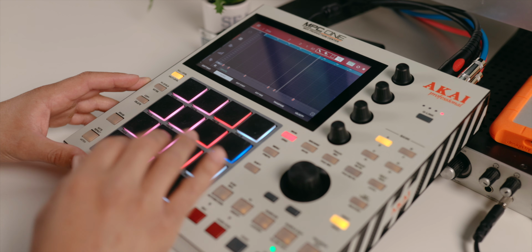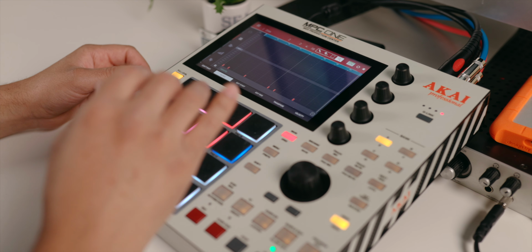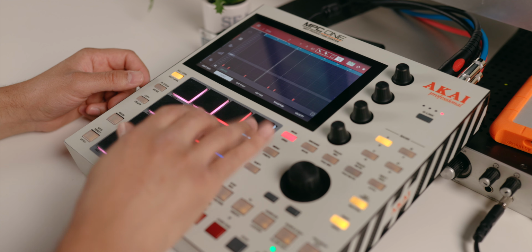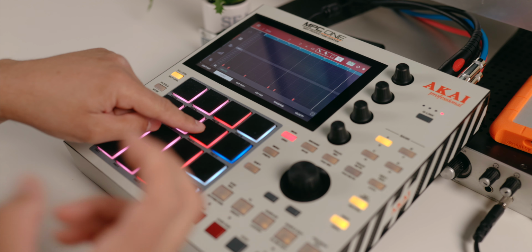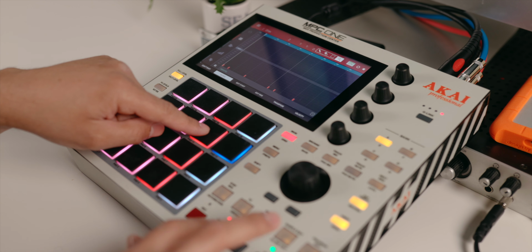All right, cool. Now let's hear different snares. All right. I like this snare right here because it kind of has a hi-hat right after it, so it keeps the feeling going. So I'm gonna go ahead and add this snare.